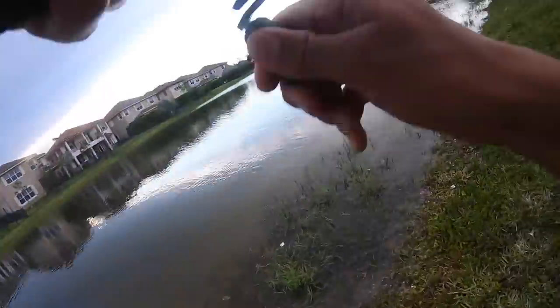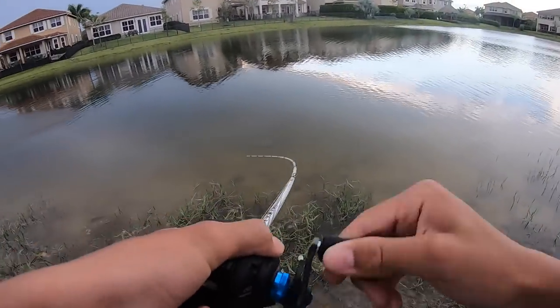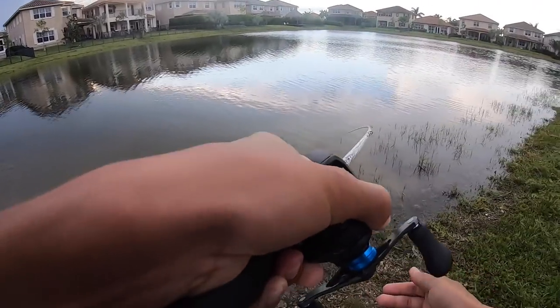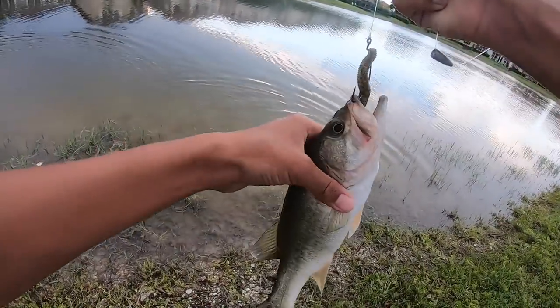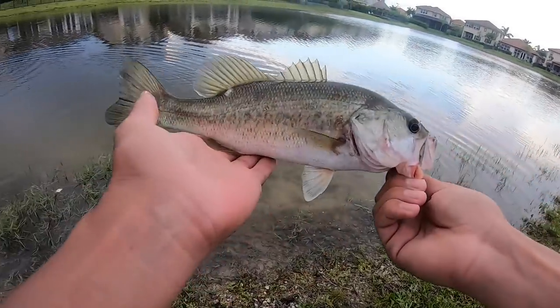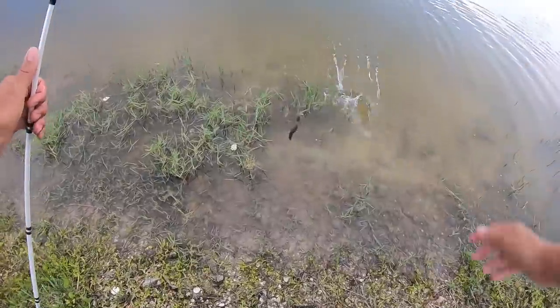There's one. Got him. Another little guy. Wow, he crushed it though. Jeez, I thought that was a big one. He just took off with it. That was insane. Another little guy, but I'm not complaining. Another bass on the Senko. I'm getting on a lot, guys.